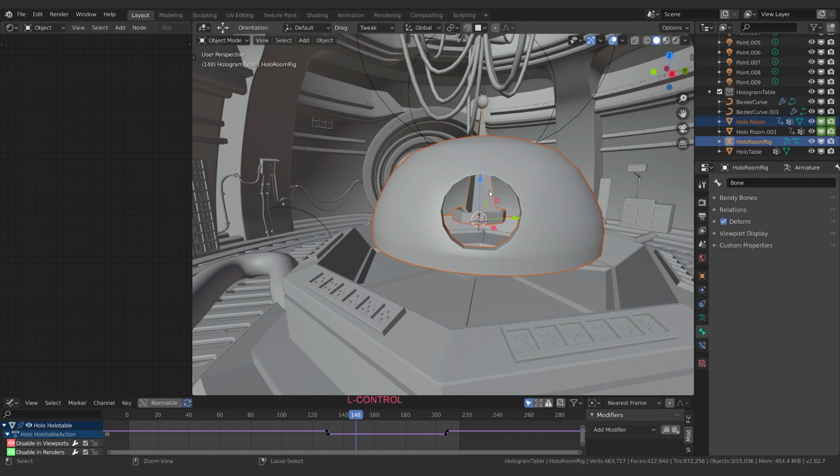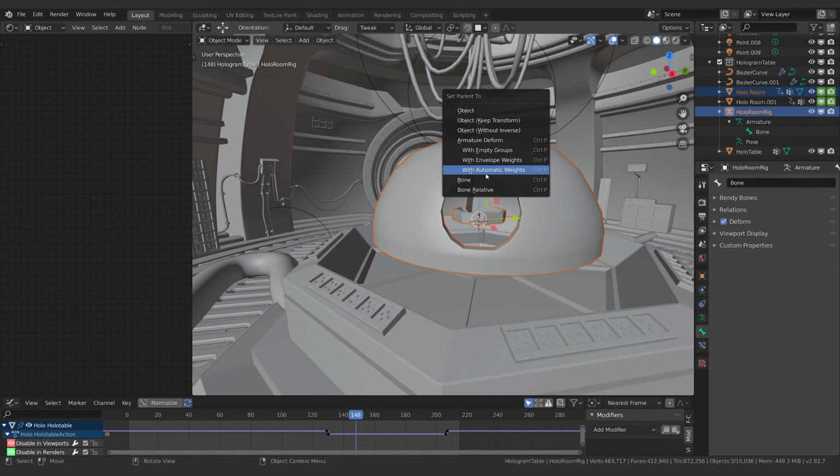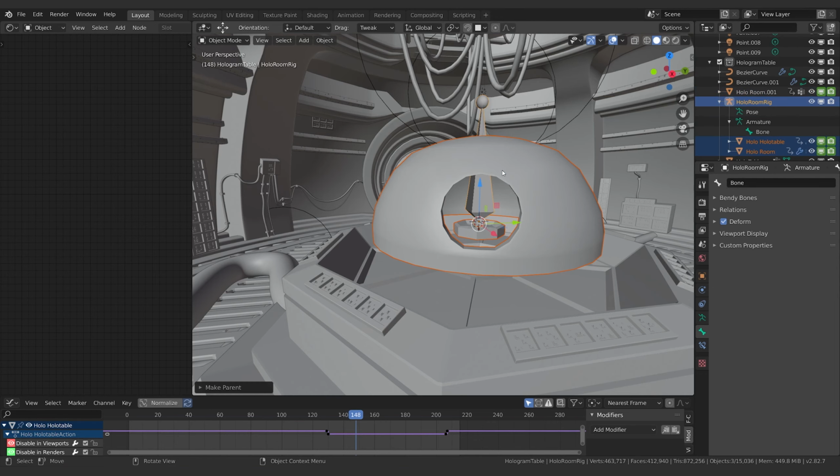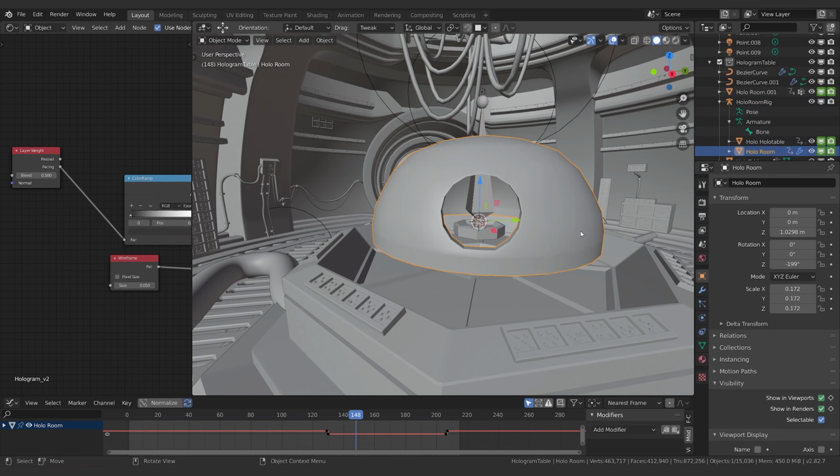And then we want to press Control P with your mouse over here. So we're setting a parent, that's what Control P does, and we want to set it with automatic weights. And that just automatically sets everything to be weighted to the bones in this armature based on their proximity to each other. So if we had 10 different bones in this armature, every bit would be weighted a little differently depending on how close it is to each individual bone. That way, if you grab one bone, it's going to control just these vertices, whereas it won't control anything over here. And if we've got a bone over here, it'll just control those. That's typically how a rig works. But in the way we're using it, we just want one bone and we want everything equally parented to it.